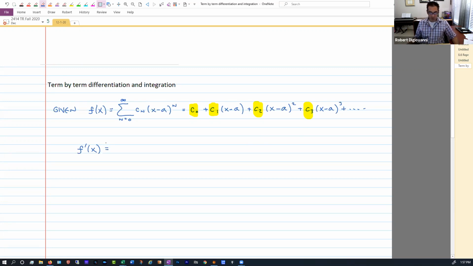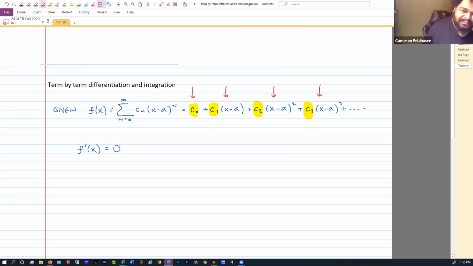Okay, well, let's just go through it. Let's just go through this. Because it's addition, I can do derivatives one at a time, right? That's a rule that we have with differentiation. So what's the derivative of this? C sub 0 is just a number, isn't it? So the derivative of that would be?